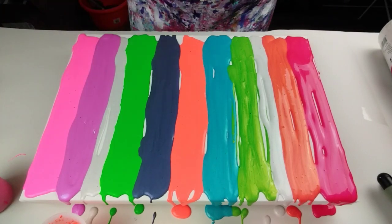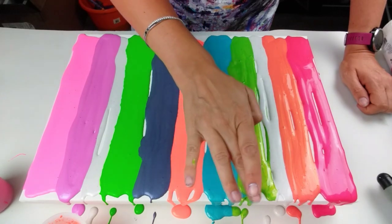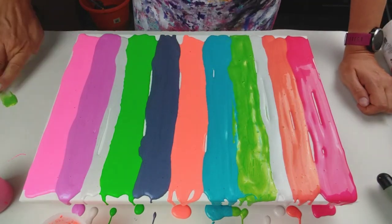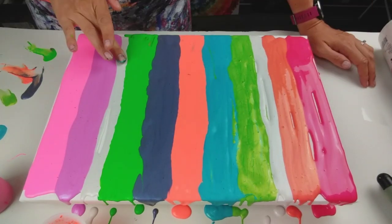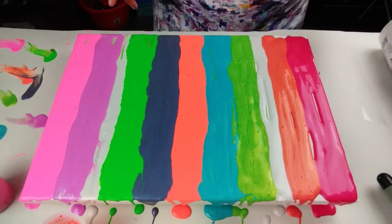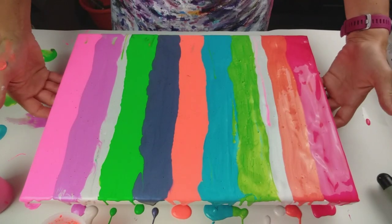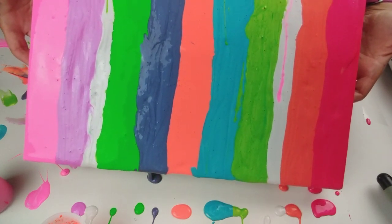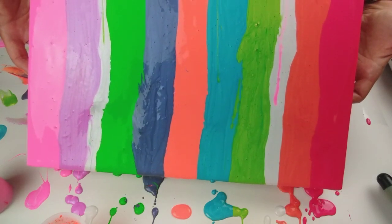Right, that's plenty of paint. So now I'm just going to dab the canvas just to make sure there's no bare patches of canvas left. And I'm just going to tilt it slightly, just so I can take a little bit of the colour off. There's a lot of paint on here. I'd quite like to leave a little bit of paint so that I'll have enough to be able to tilt after the swipe, but I just think there's too much at the moment.